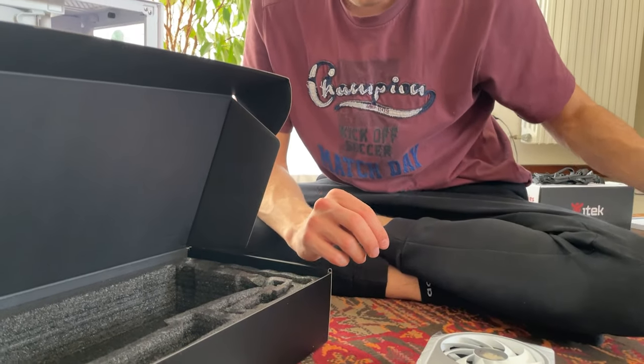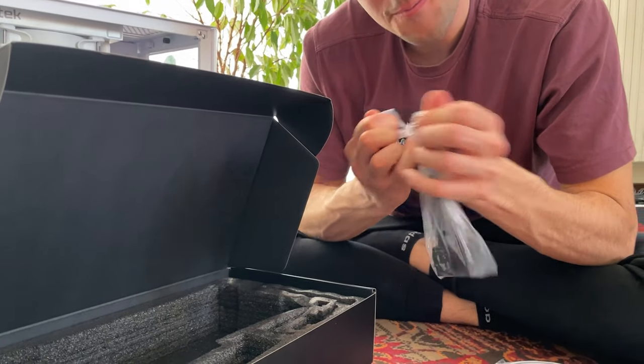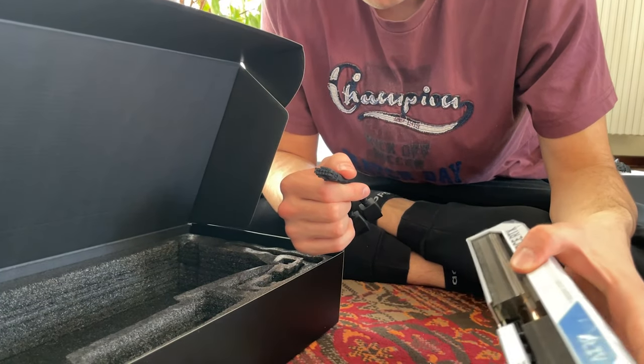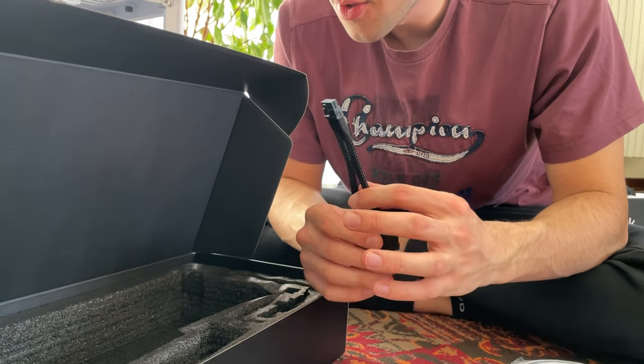And of course, we have this infamous 12-pin adapter that converts 2 8-pin into a single 12-pin and goes straight into the graphic card. So we'll have to cable manage that. So I say we get started with getting ready to build this and rebuild this.